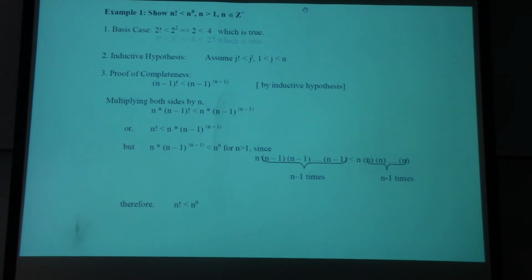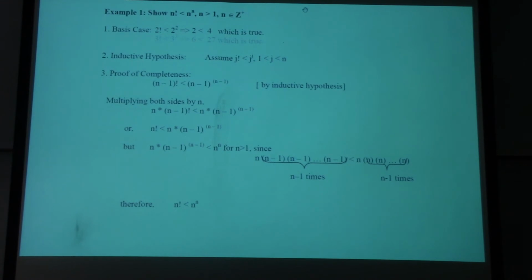Now, what we're going to do is try to make this statement right here as close as possible to what we're trying to prove. So you can see that n minus 1 factorial is just n minus 1 times n minus 2 times n minus 3, n minus 4, and so on, all the way down to 1. And when I multiply n minus 1 factorial by n, that turns it into n factorial. So I'll multiply both sides by n, and I will get n factorial on the left, which is exactly a match. Why can I do that?